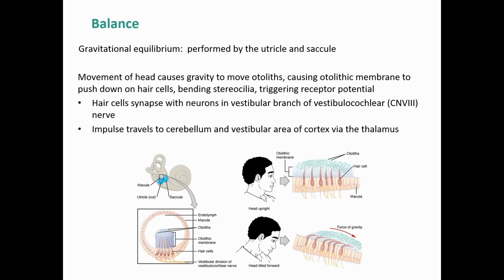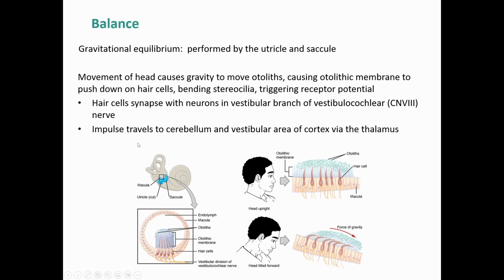So let's talk about the specific forms of equilibrium. We're going to get into gravitational first. This again is in the vestibule by the utricle and saccule, and we have a few main components. So let's take a look at the picture here. Down at the bottom on the left, we see there is this macula, this rounded out portion, and inside of this macula we see there's this otolithic membrane that hair cells are projecting into. And in this otolithic membrane, we have otoliths. These otoliths are like little calcium-based stones, basically, little components that are stiff.